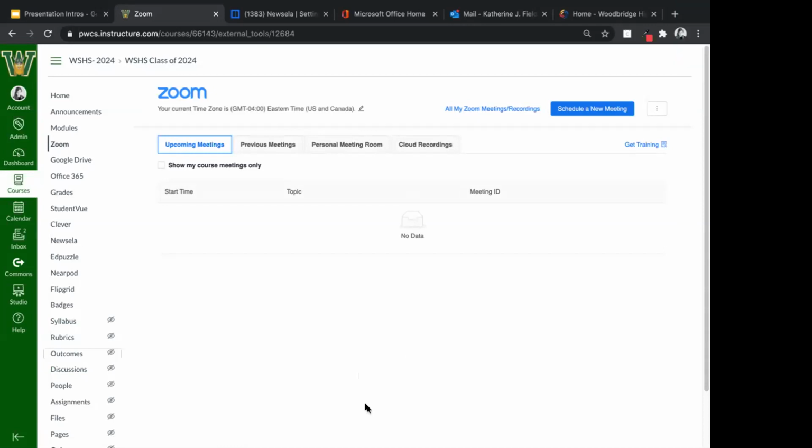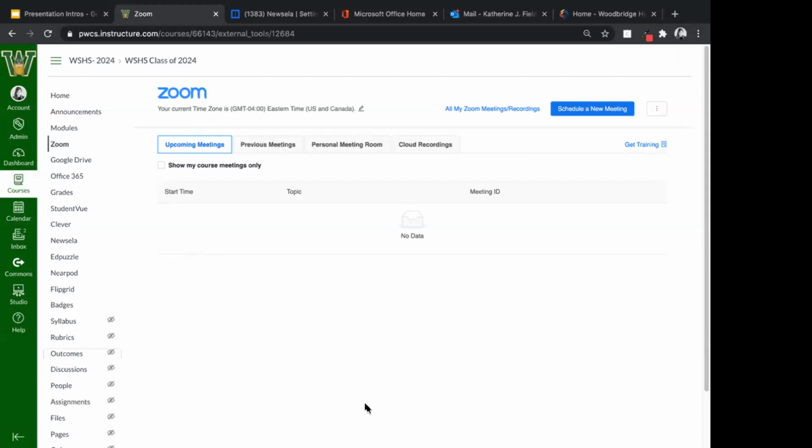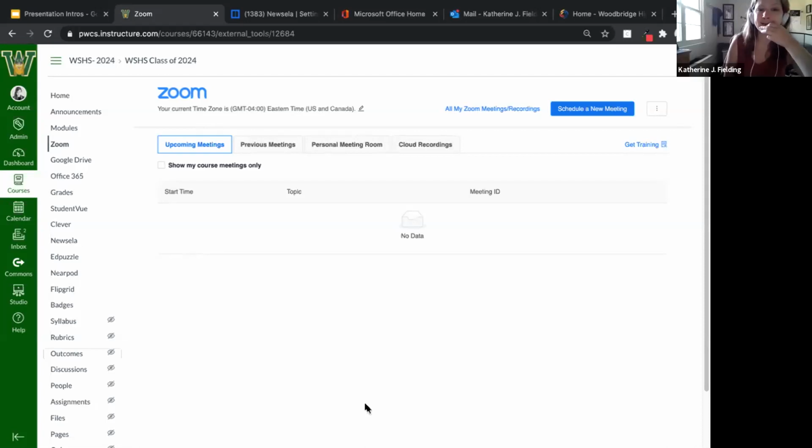Katie, if you have the sections, is there a way to make the Zoom an assignment just for certain sections? Would that help? You could do that. You could hide this Zoom link and then make assignments for that instead. That might work for you. That might actually be what I would recommend. Maybe hide this Zoom link in the navigation and then make an assignment and assign it just to that class or that section.